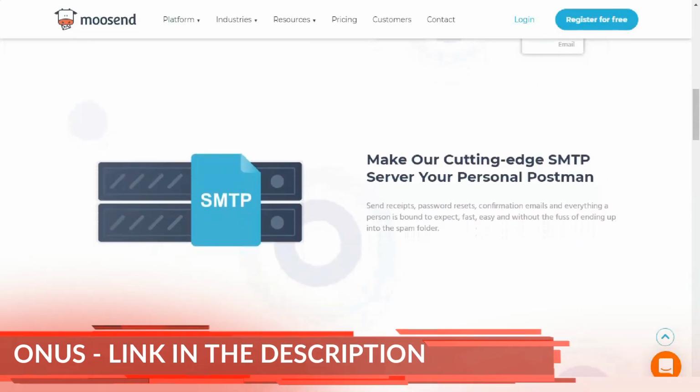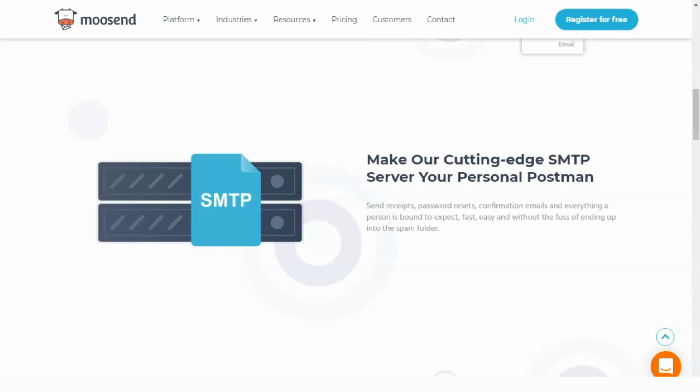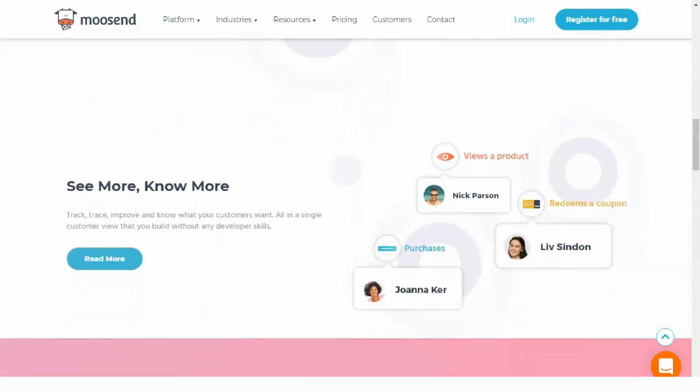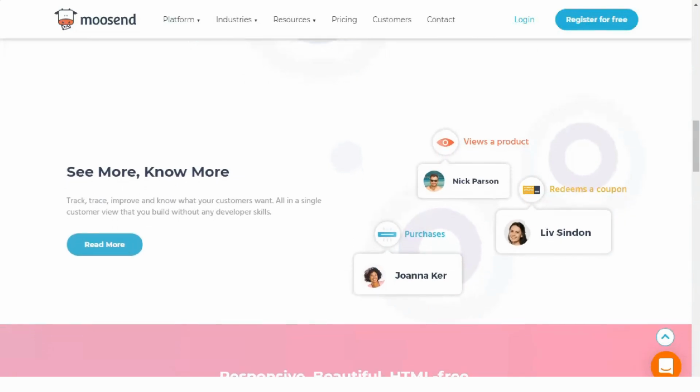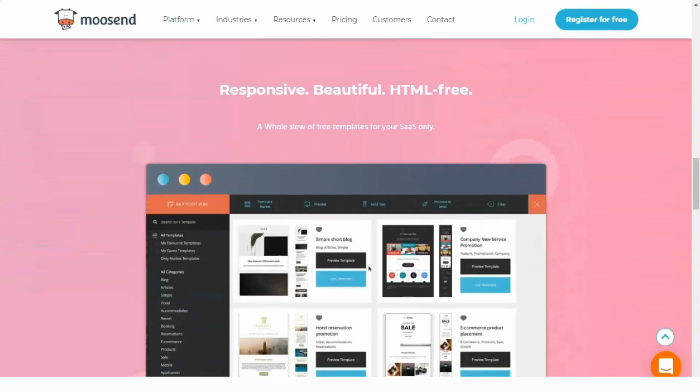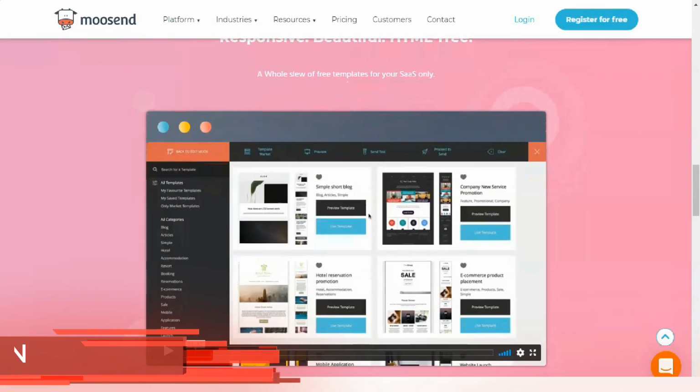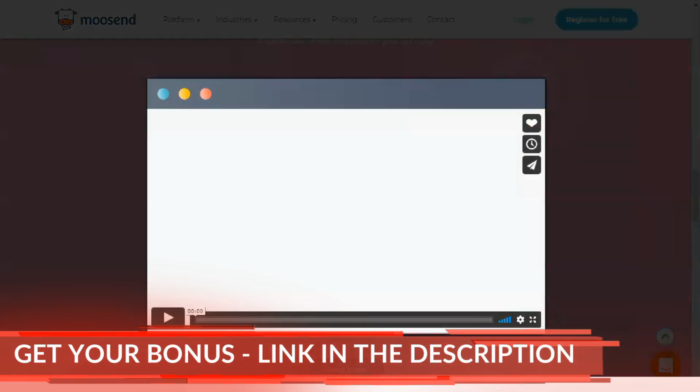Moosend includes a basic sign-up form that you can embed on your website to collect email subscribers. At this point, the form is very limited and lacks the functionality that other providers include. Also, there is currently no easy way to customize each form. To change the appearance of the registration form and match your brand, you will need to change the HTML provided after it was added to your site.